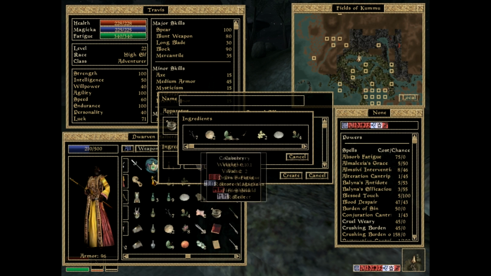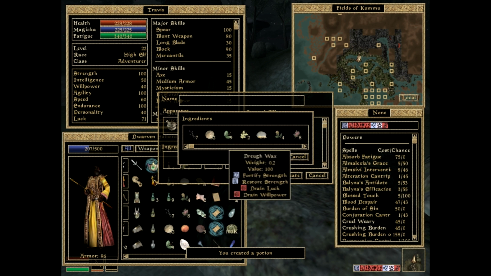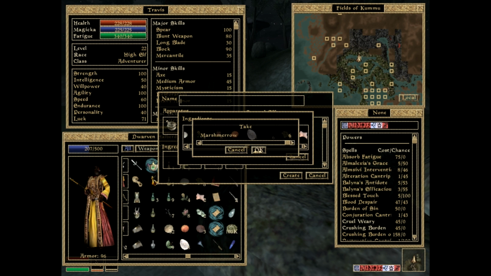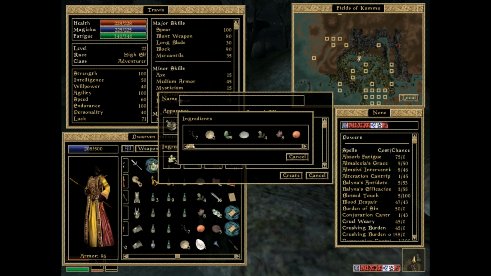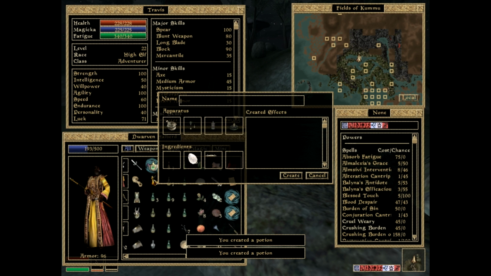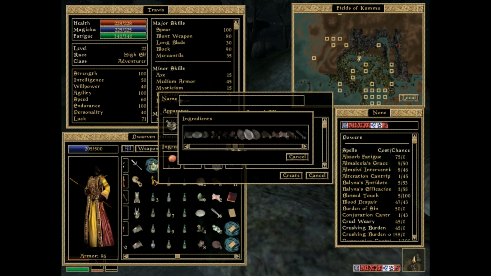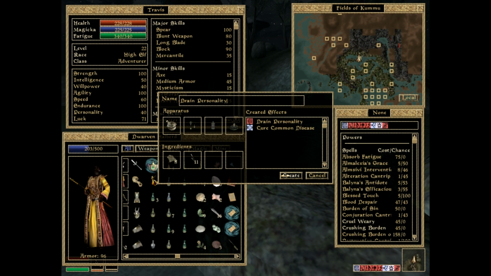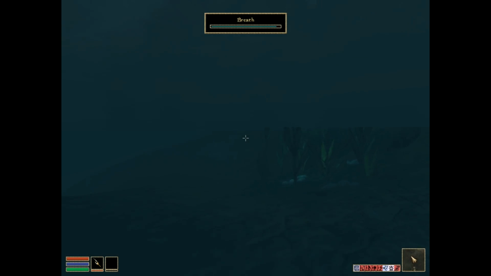So with all that, let's see, I got a cork bulb root. I got several marshmallow, which will make restore health. Got some crab meat, which will make restore fatigue. And let's see, I got some scales, which will make a water walking. And I got muck, which will make cure common disease. I don't particularly care if it also drains my personality. I've had worse.